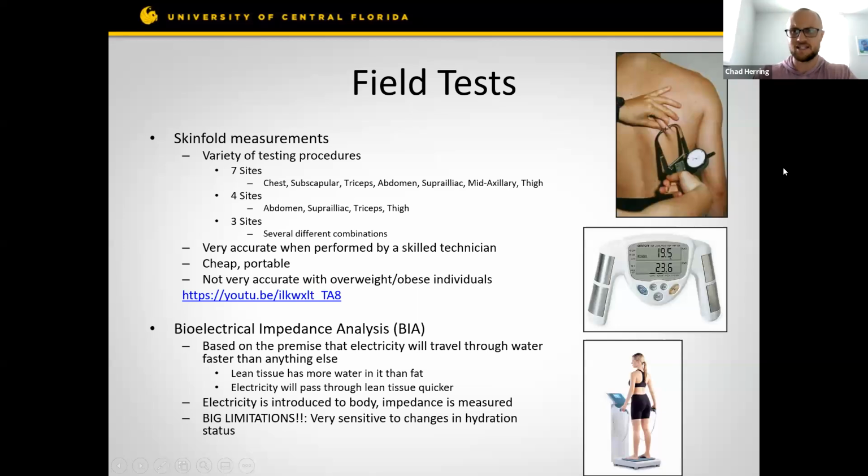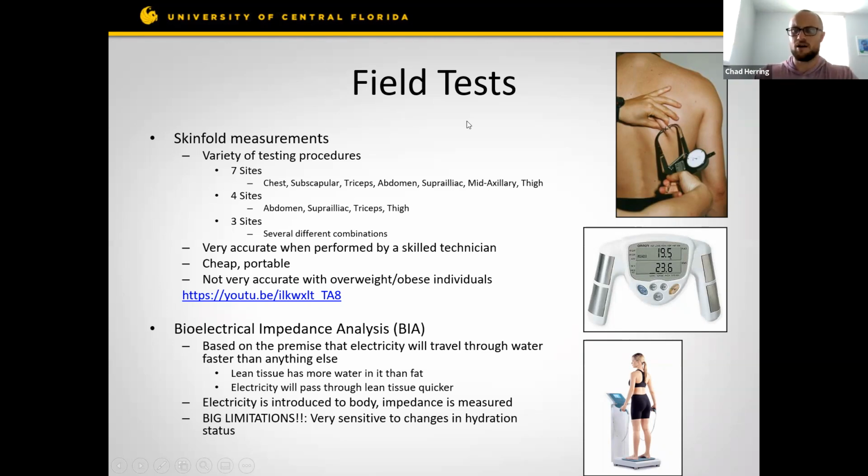And here are some field tests. I'm going to start with this BIA. We actually have an InBody bioelectrical impedance analysis device in the lab, but we take it out to the field. I don't know if we're supposed to, or if it's supposed to be portable, but we just carry it. I took it out to many different sites throughout my time. But basically, you stand on there, it sends electrical impulses through your body. And as you can see here, lean tissue has more water in it than fat. So the electrical signals will travel back faster through lean tissue. And that's how it works.